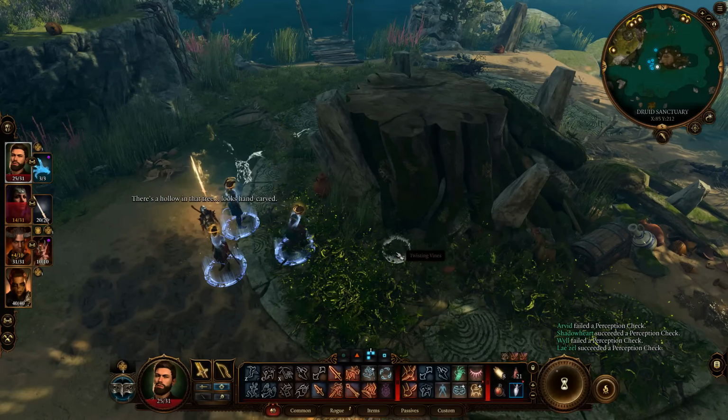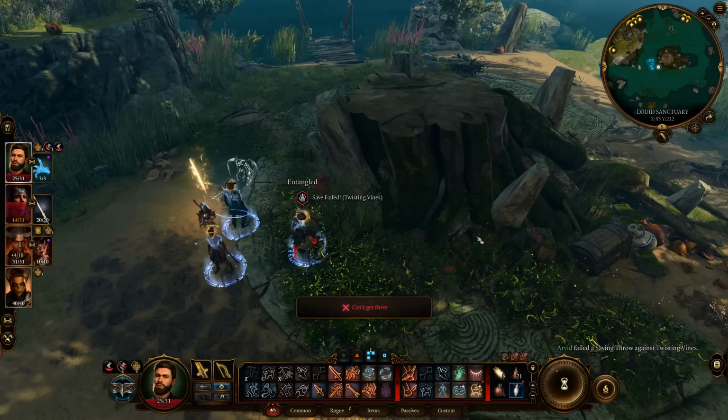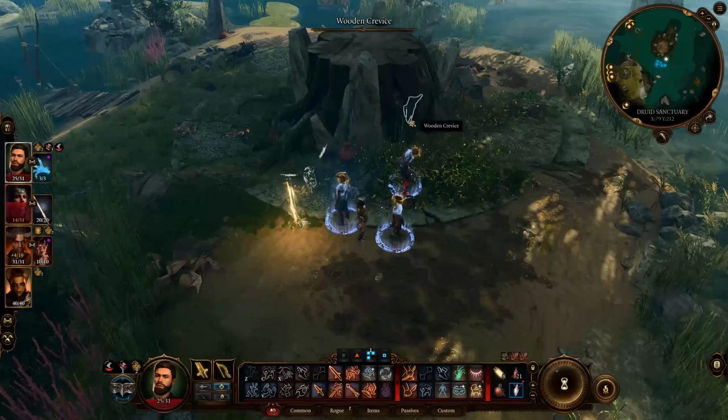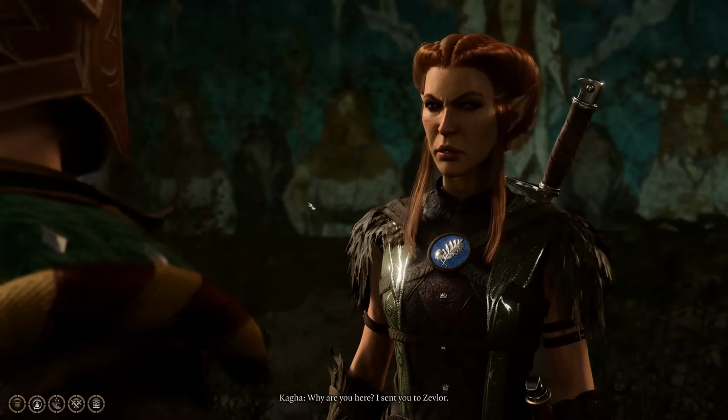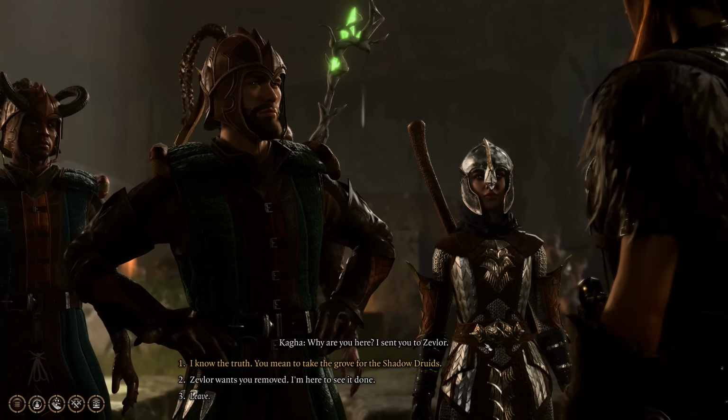Head to this spot, and if you succeed the check, you will see a wood crevice with a letter to Korga. Read this letter, then head back to the grove and confront her. This leads to another battle.